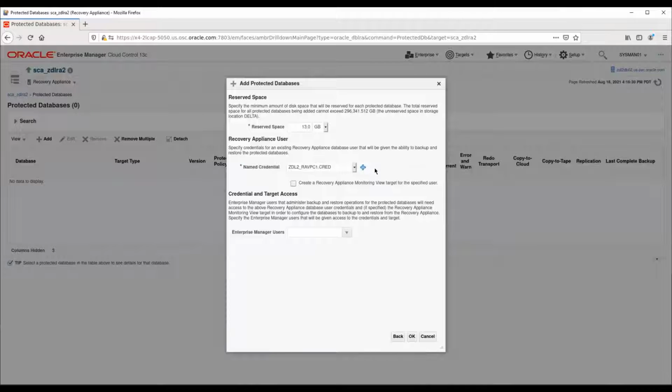The Recovery Appliance uses the Virtual Private Catalog feature within the RMAN catalog. Every database must be assigned to a VPC user. Only DBAs with the assigned VPC user credential can back up or recover a database. This feature allows multiple DBA teams to share the same recovery appliance without having access to each other's backups. We only have one VPC user in this demo environment, so I will just use it.